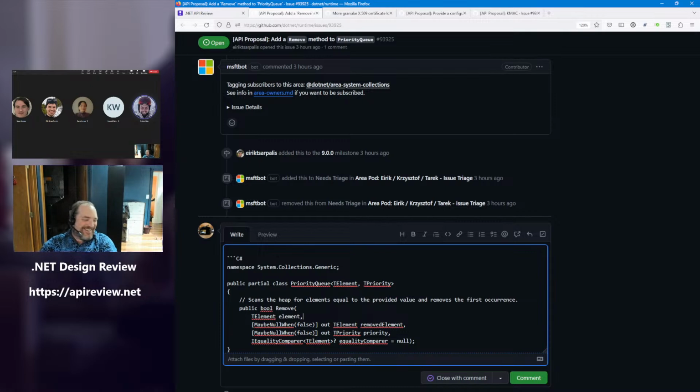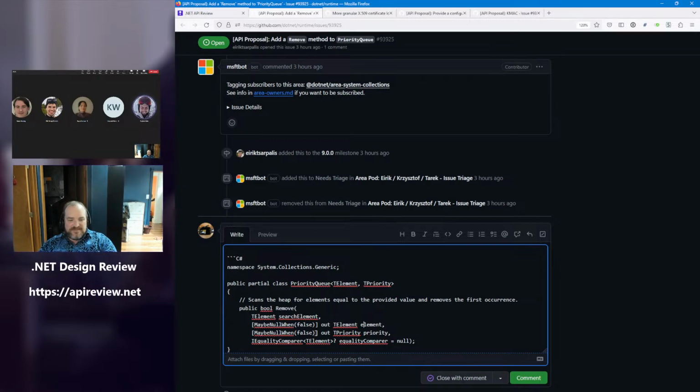Yeah, fair enough. We could call the first parameter a search element and then call the out parameter element. I don't know. I mean, we could do that. Yeah, I actually like that a little better almost.